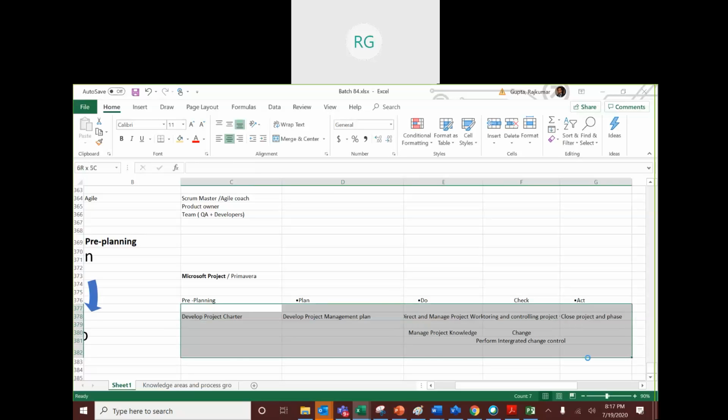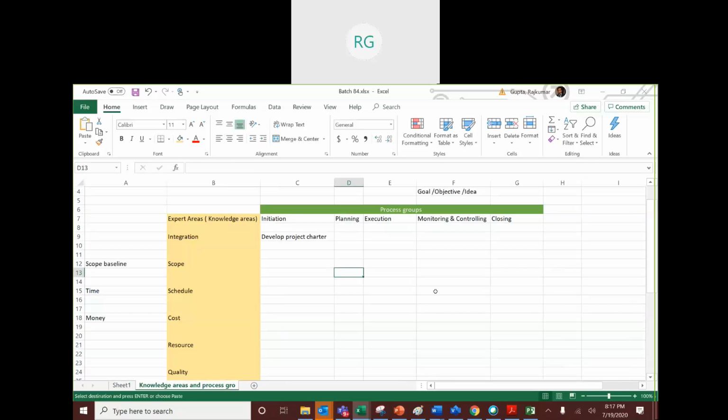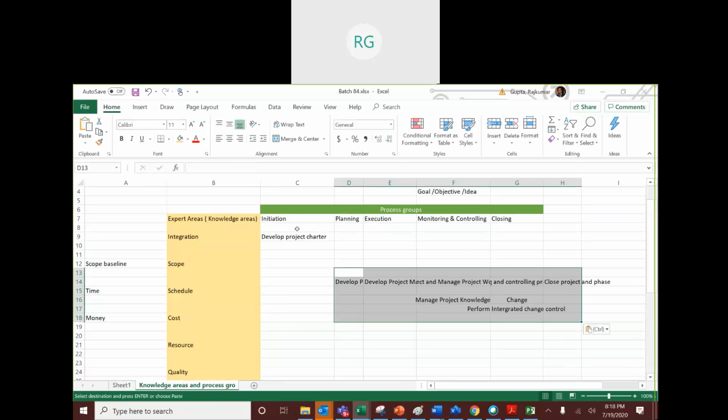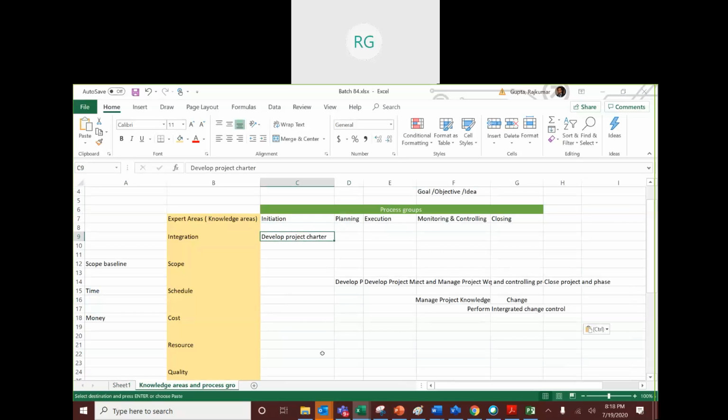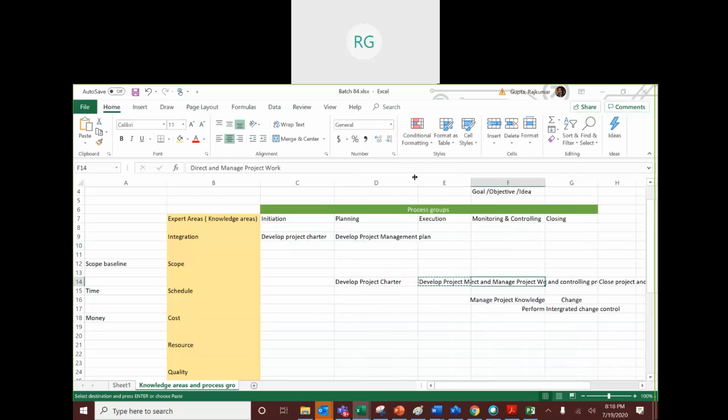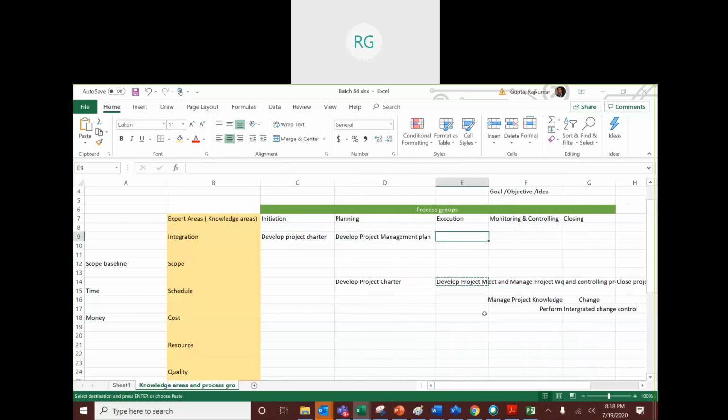I will take this as a reference and I will copy this. So during initiation, you have develop project charter. During planning, you have develop project management plan. During execution, you have direct and manage project work, also manage project knowledge.